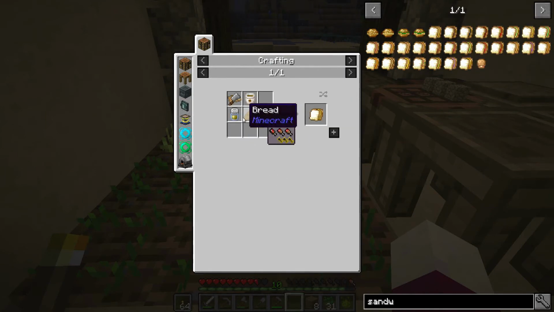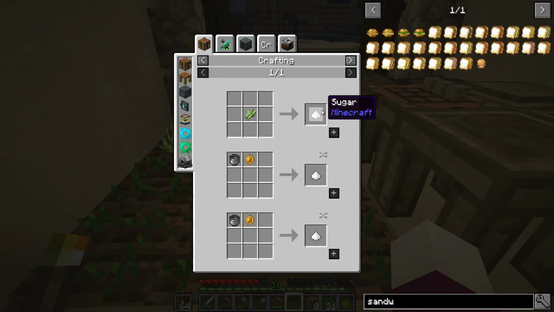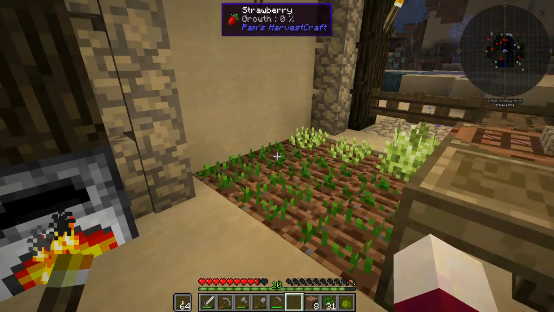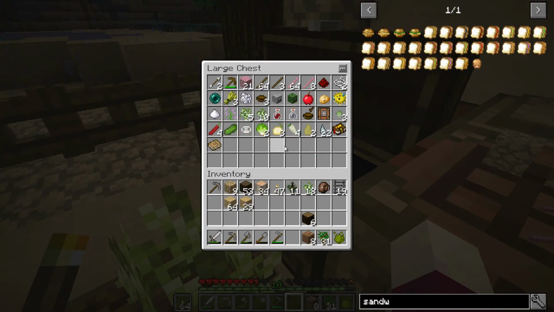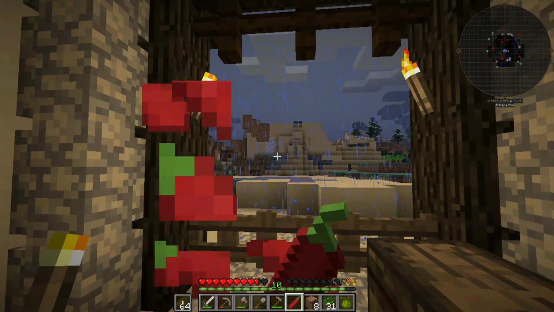So for sugar, we could turn honey into sugar in a pot, or we can turn sugarcane into sugar. And yeah, we haven't seen any sugarcane yet. But yeah, food has become very, very tight. So I suppose what I'll do, just to keep me alive, we're going to take a couple of these things and, yeah, chili peppers too. And I am going to go out and see if I can find some sugarcane now.